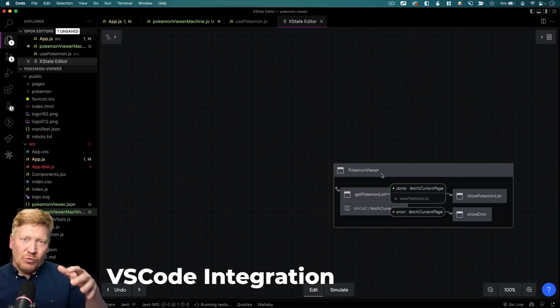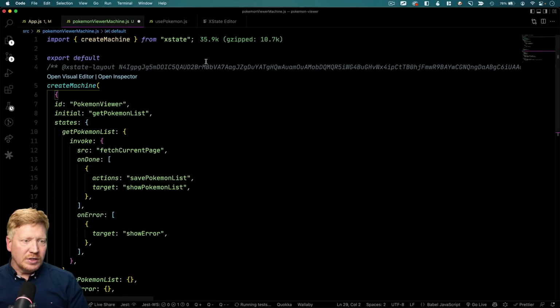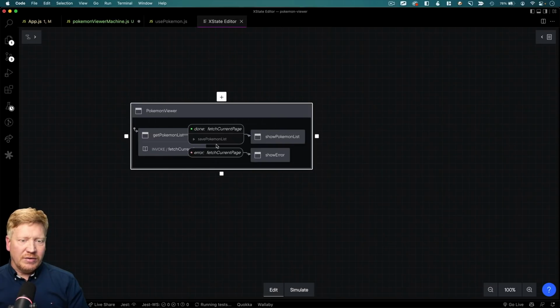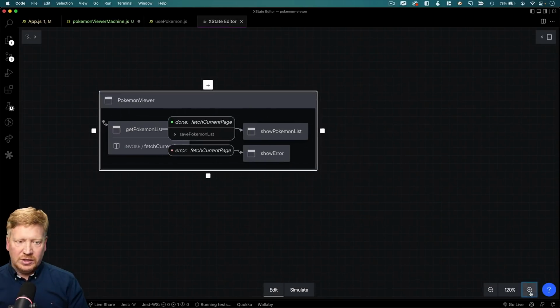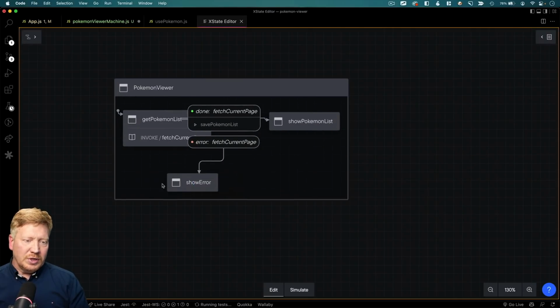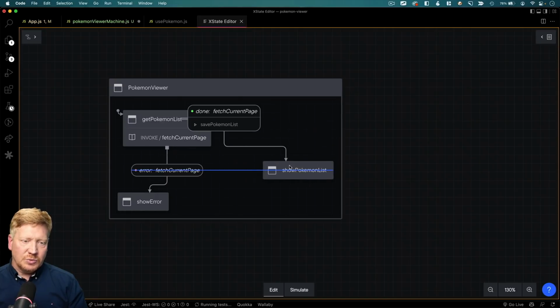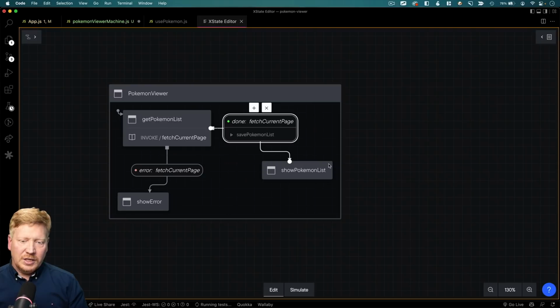And that's going to bring that right into my VS Code. How cool is that? So I'm going to go over here, get rid of the sidebar, and now we have a nice big place where we can look at our state machine in all its glory. Okay, so I'm going to bring show error down here, kind of keep this nice and tidy as we go. Fetch current page, looking pretty good. Okay, so what do I want to implement next?